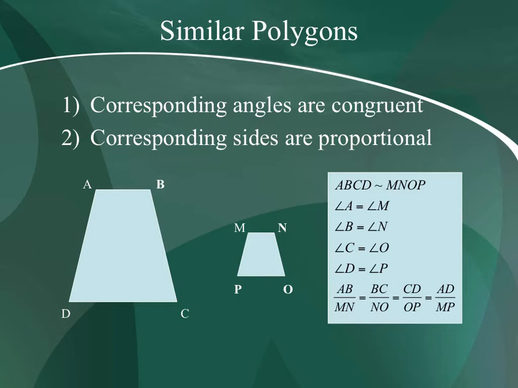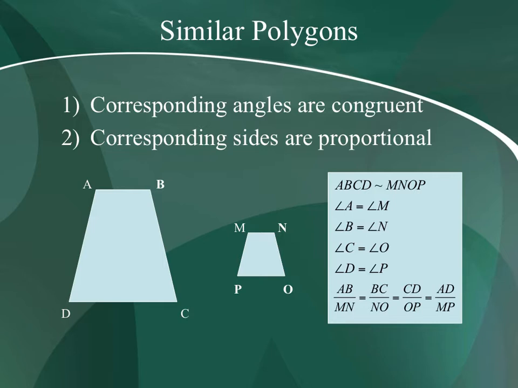When we want to show that two polygons are similar, we need to show that all of the corresponding angles are congruent and all of the corresponding sides are proportional. When I'm referring to similar polygons, really what I'm talking about are two figures that have the same shape. We just have a little one and then we have a bigger one, or they might start out with a bigger one and then it's a smaller one. But they will maintain the same shape because all angles are going to be congruent.